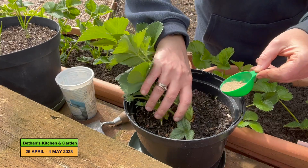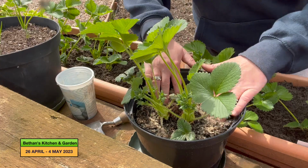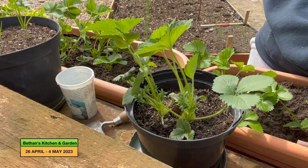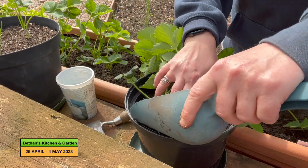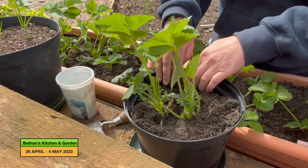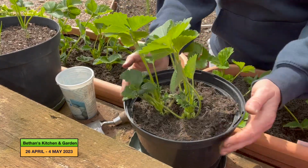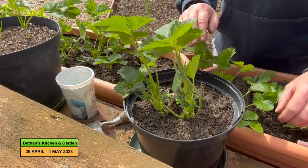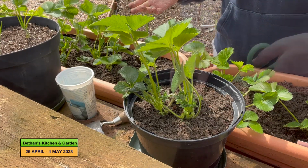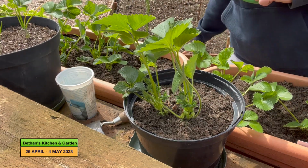I'm just going to put in a little bit of blood, fish and bone. Mix it in a little bit and then just add some fresh compost around the outside. So I've gone around the outside rather than cover the crown of the strawberries. And that's the strawberries done. Notice a little bit of brown on these leaves.